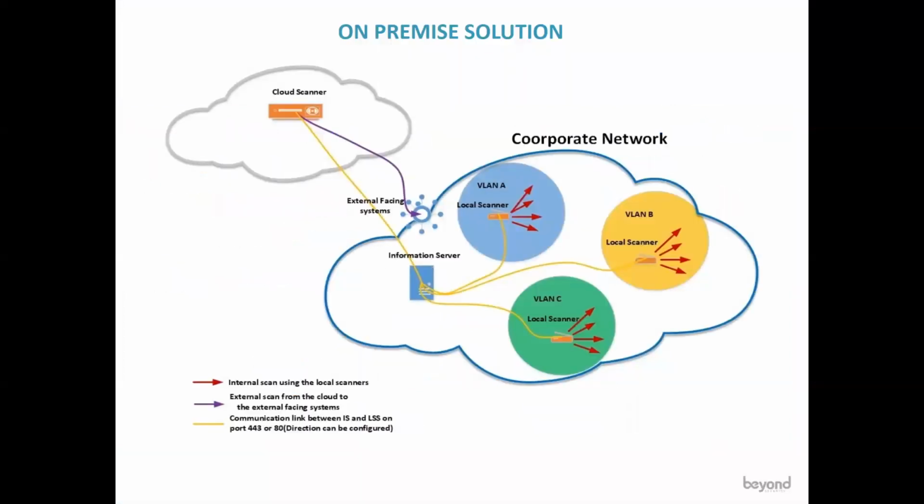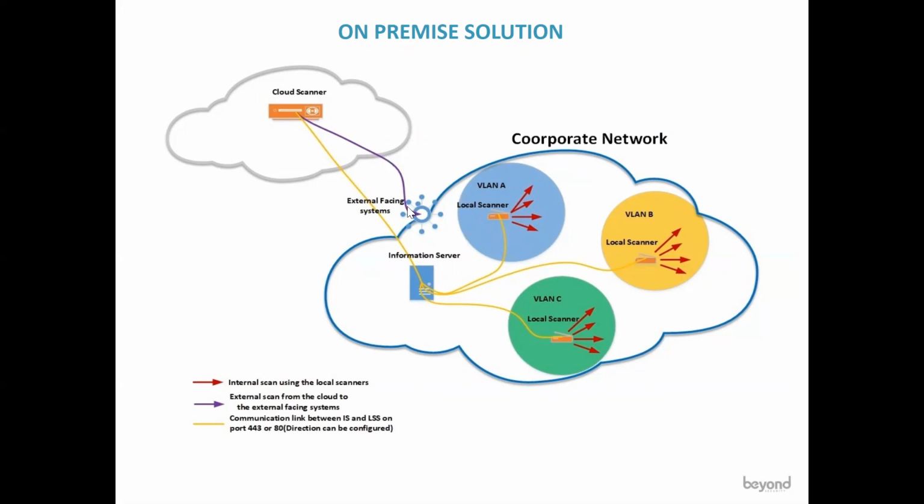There are 2 methods of deployment for beSECURE. The first one would be an on-premise solution where you would have an information server at your company, at your local network. And that information server is basically the management engine of the tool, where you're going to set up scans, set up users, view reports, download them, schedule them, and so on. You would have scanners at each and every VLAN or each and every block of your network. And also, it says here cloud scanner, but it's not necessarily a cloud scanner. You can also put another scanner in your DMZ and connect to the information server to scan your websites. So basically, beSECURE gives you the ability to scan local and external facing systems.